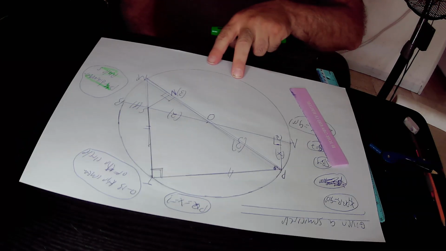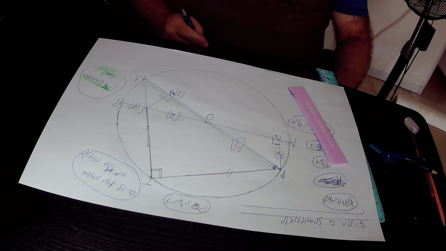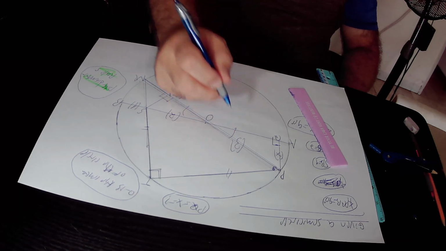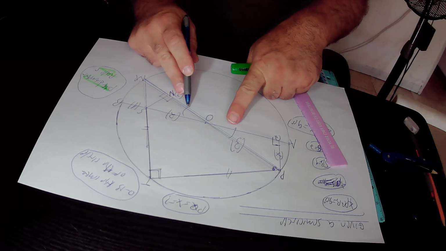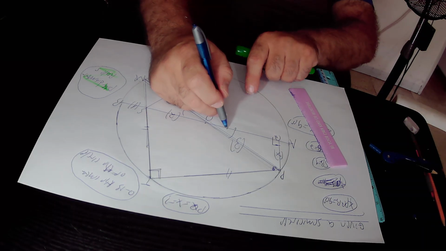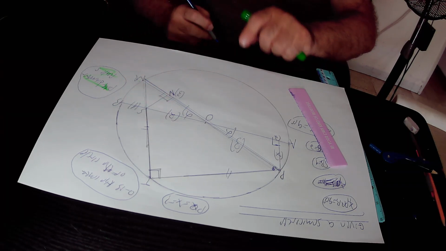By doing this construction, we get the right triangle SNO. Those two angles are defined as vertical angles, and we know that vertical angles are equal to each other. So if we define the size of this angle as alpha, then the size of this angle must also be equal to alpha because they are equal to each other.